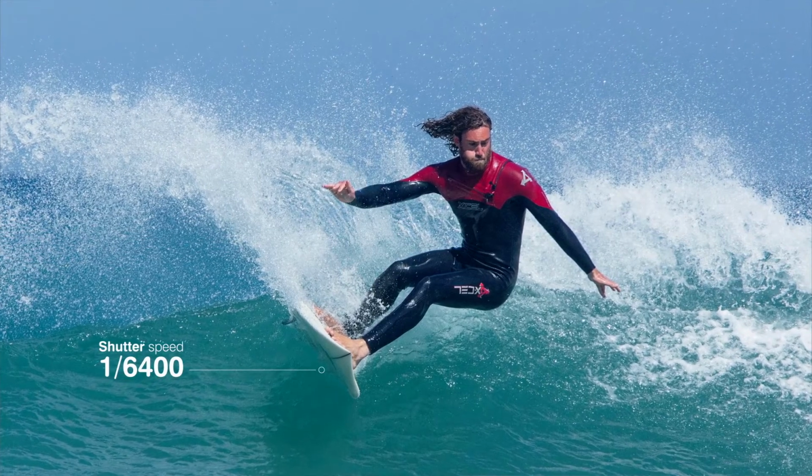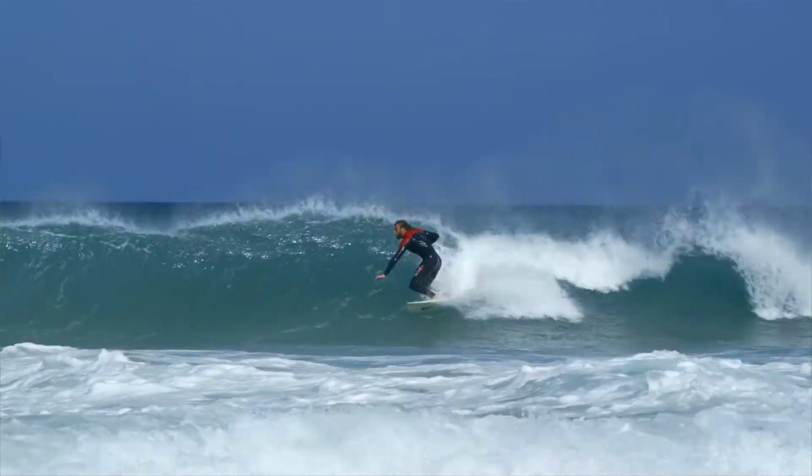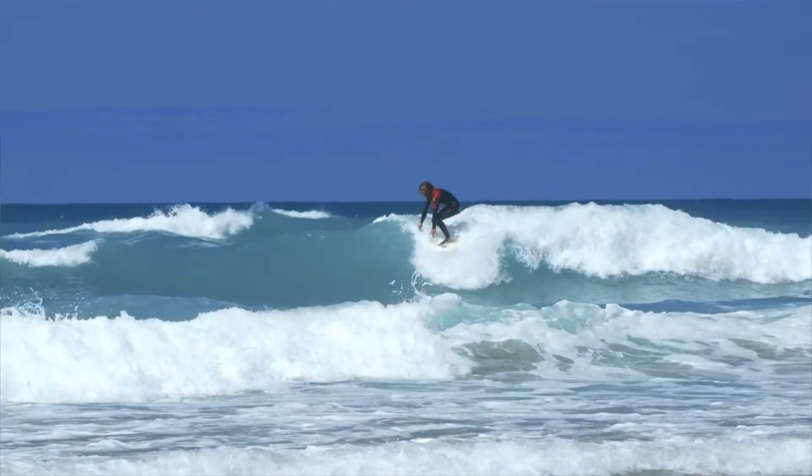I think with surfing, it's a kind of like release from normal day life. It doesn't matter what money problems or what problems you have on the beach. As soon as you go in the sea, they kind of just wash away.